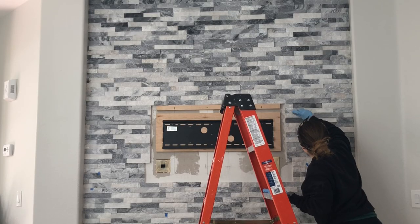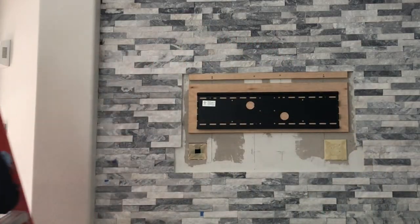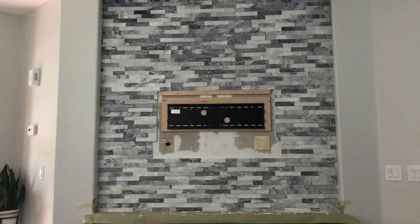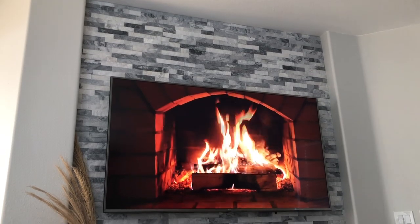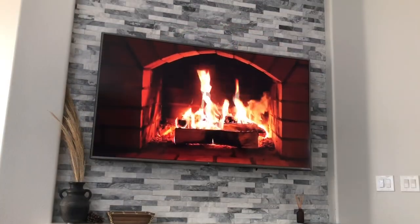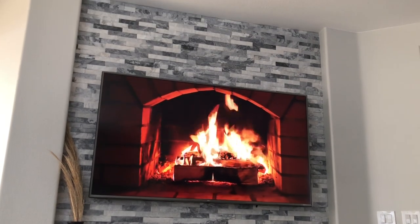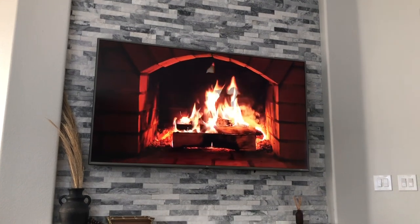Once we were done, we cleaned the stone from any dry mortar. And here are the final results to our entertainment wall. We are so happy with the results and love how the gray stoned wall elevated our space and really helped modernize our living room.